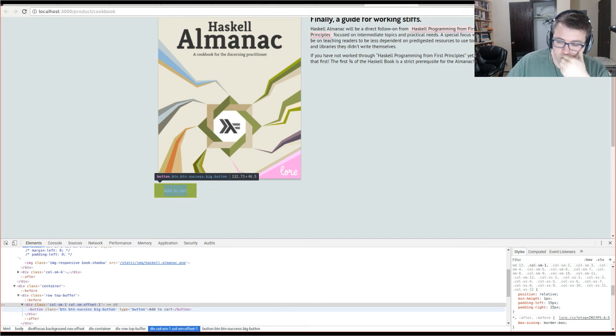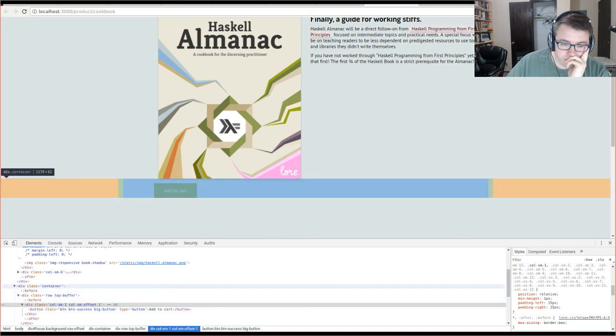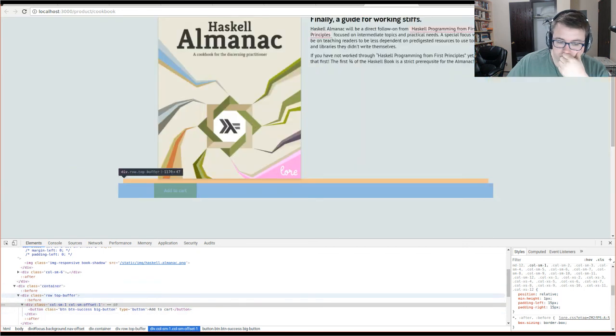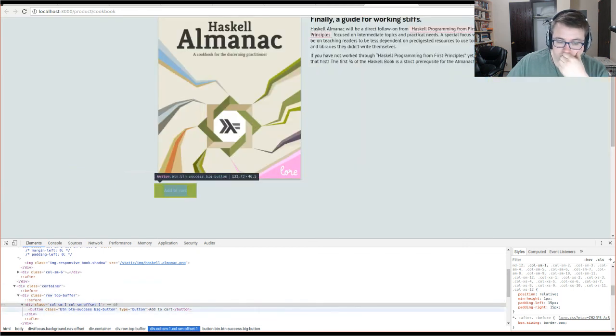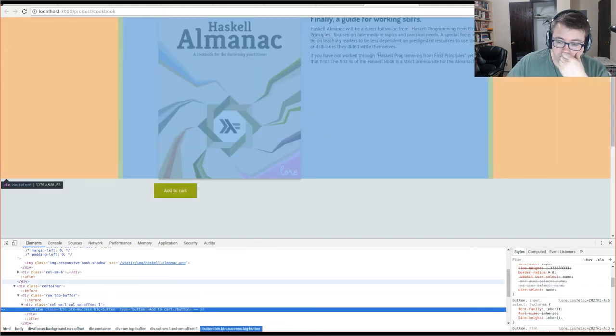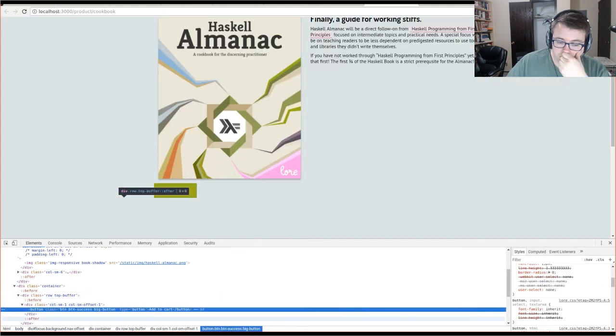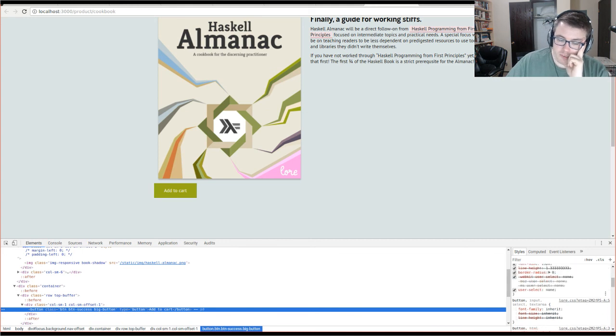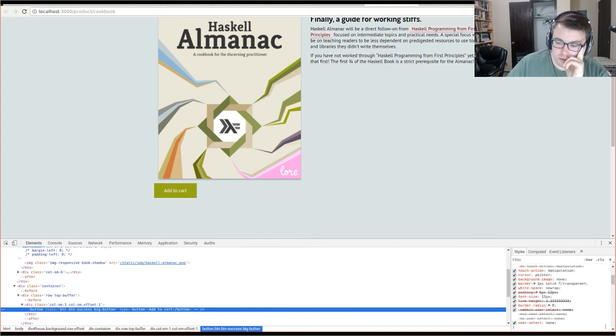Box sizing, border box. Is it possible to make the button inherit properties of the parent container? It might be possible to make the button inherit properties of the parent container, but I wouldn't know what that would be for.